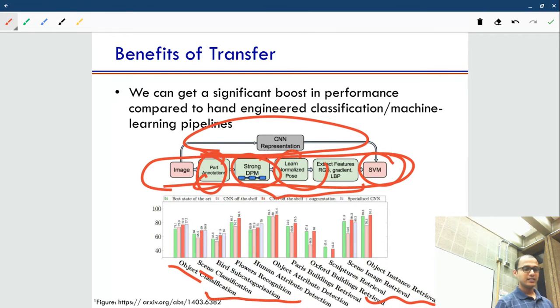Best state of the art means whatever is the best state of the art, so it could be a CNN-based model as well. Here they are just trying to illustrate that I can download some pre-trained network, and with a moderate amount of fine tuning, I can get to almost the best. You may not get the same number, but some CNN-based methods are anyway beating the state of the art.